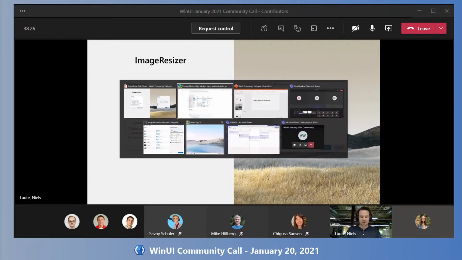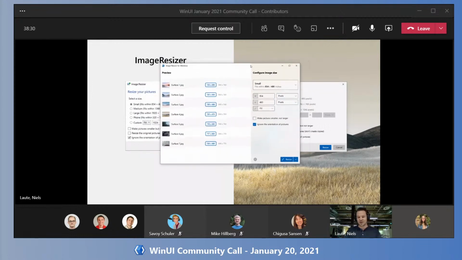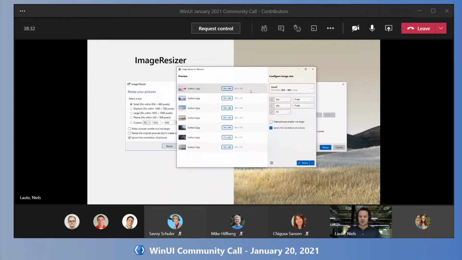But maybe what's good to show is that we're working on some concepts of what this could look like if we would adopt WinUI at some point. So here you see a bit of a bigger redesign where we really want to focus also on the preview experience. So if I'm going to resize my pictures, can I then basically get some preview here on the left as well? And as you can see, it uses all of the modern styling and makes it a bit easier to switch between different templates or to create new templates.